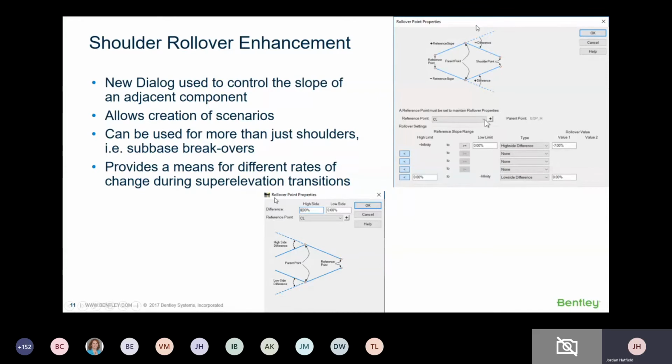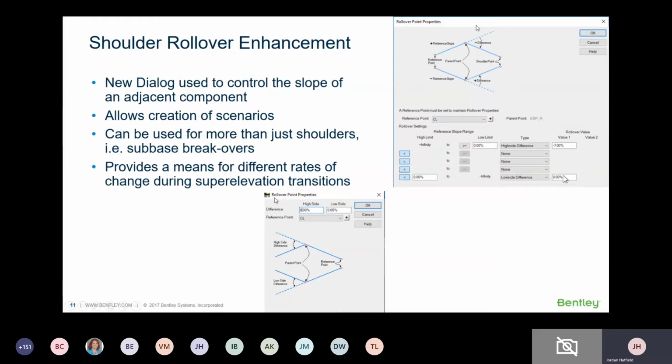This top line is defining what the shoulder is going to do on the high side, while the bottom line is showing what the pavement or the shoulder is going to do on the low side. So on our high side super, we have a slope ranging from positive infinity to 0%, with a rollover value of 7%, which is going to have a -7 algebraic difference.